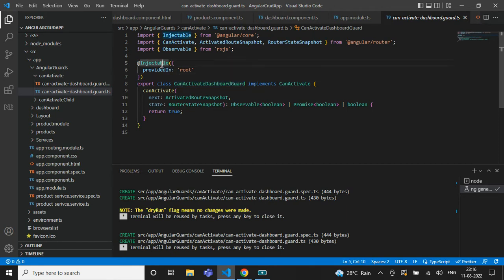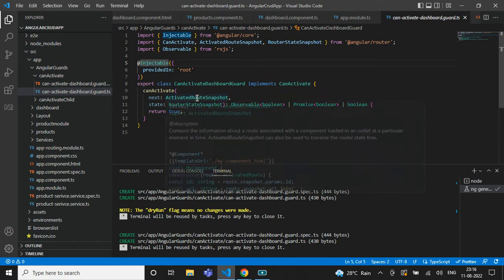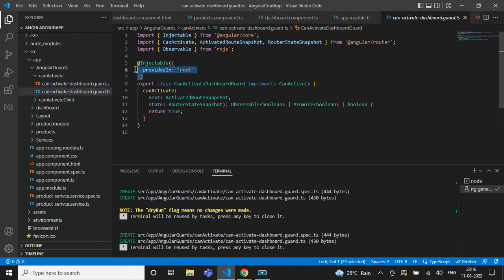And if you see Injectable, this is provided in root. This Injectable is decorated on top of this particular guard, and this guard is implementing CanActivate. Parallelly, you can use CanActivateChild.